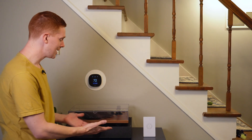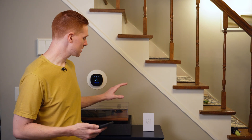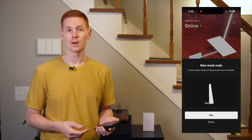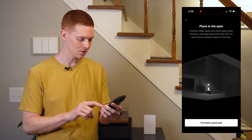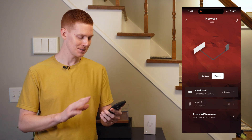It's plugged in. The router mini just blends right into just about anywhere — it's so small and compact. It has a status LED in the bottom left corner and you'll need to give it a few minutes to boot up. What you don't want to do is go into your Wi-Fi settings and connect to that brand new Starlink network that pops up. What you actually want to do is open up the Starlink app. This process is the same no matter what Starlink router you have and no matter what Starlink mesh router you're adding. Give it a few minutes to boot up and you should notice right away a pop-up that says a new mesh node is trying to join your network. Hit pair to go ahead and pair that device, or block if this is an unrecognized mesh node. I'm going to click pair and it'll take me through some instructions about placement and so forth. It takes a few minutes, but just let it do its thing.